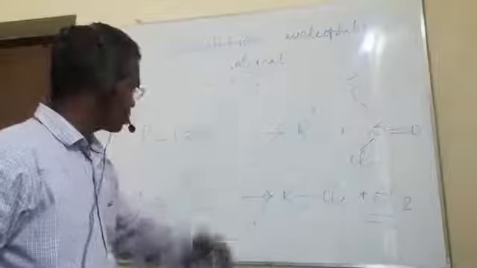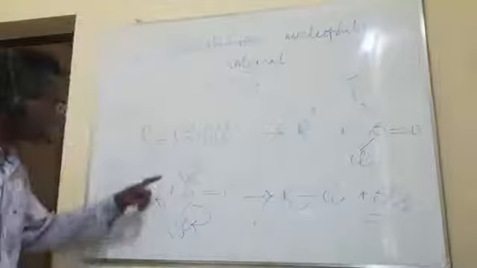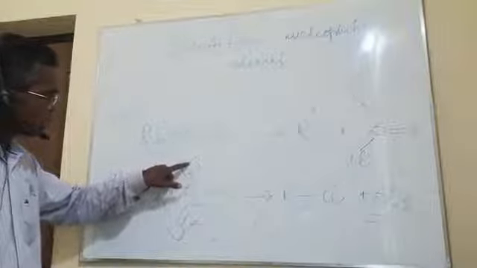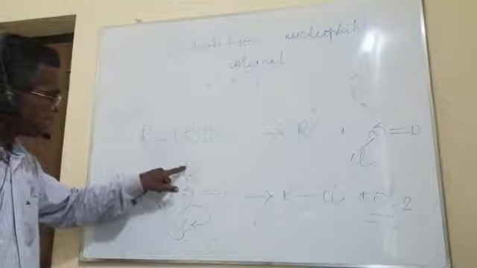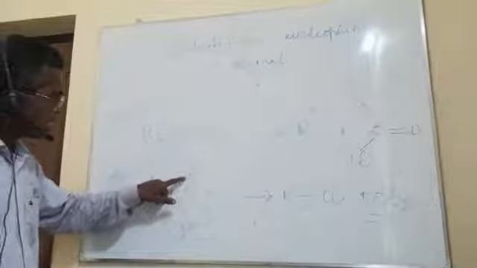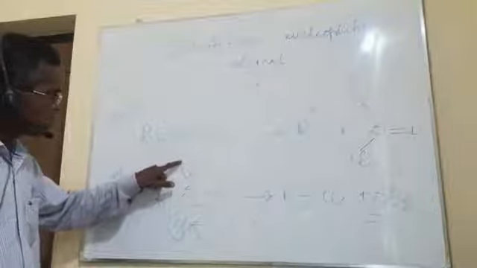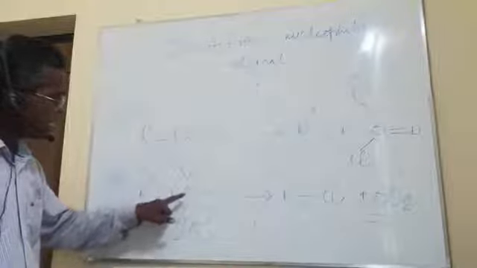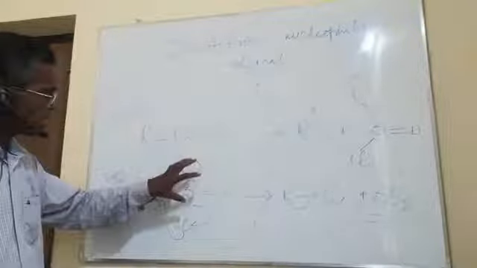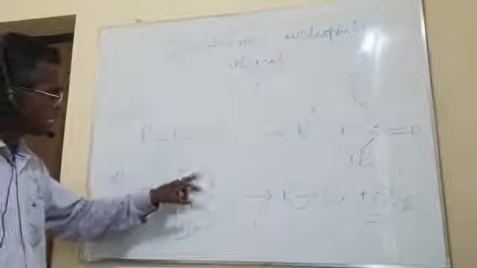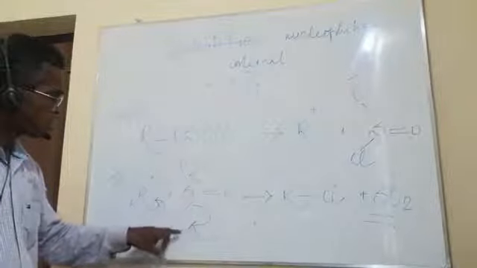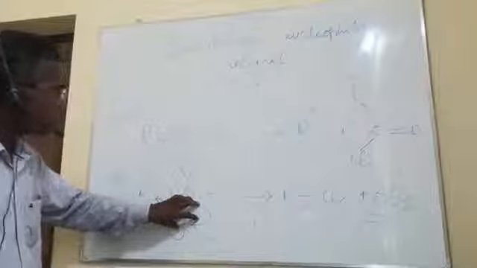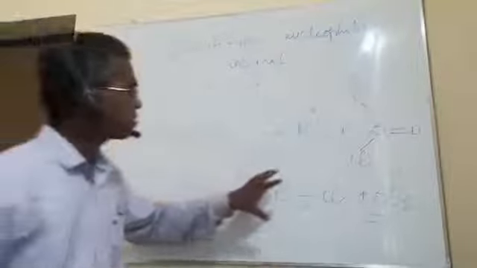And in the second step, what will happen? The minus over the oxygen will come here, converting the S single bond O minus into S double bond O. Simultaneously, because the sulfur will not maintain more than its octet of electrons in the outer shell, it has to lose its Cl. Remember, this is part of the leaving group.